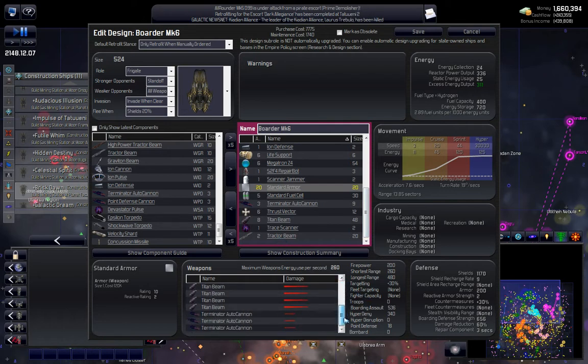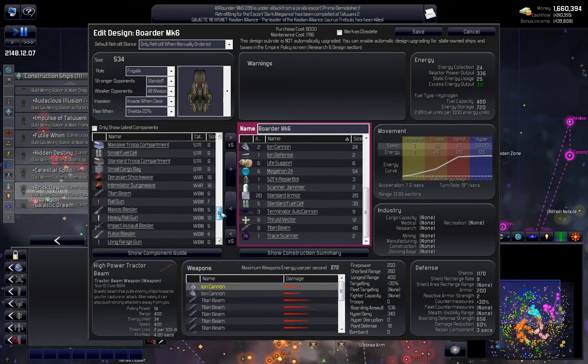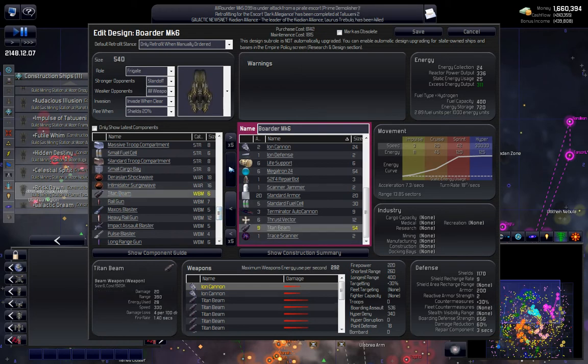So this is my capture ship. So again, I don't want... Oh, we got better tractor beams. Yes, we do. I'll throw a third one on there. Okay, and I might add a couple more Titan beams just to make it quick to take the shields down so we can board these things. So that's 10 Titan beams.